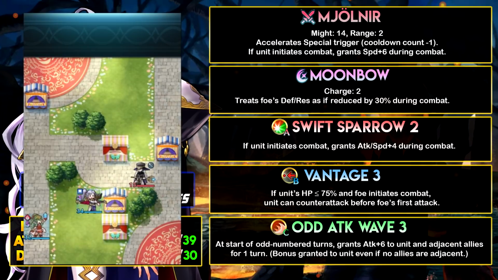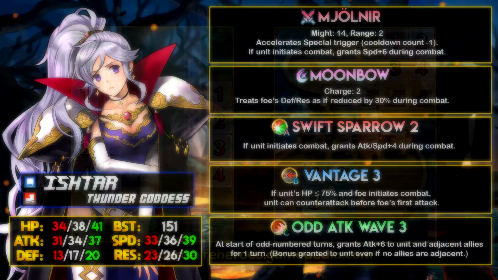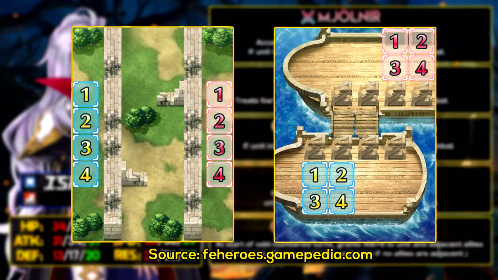Again, it's ridiculous. Let's talk about the skill specifically though. It only works on odd number turns, which I think is a problem for some arena maps. I have a couple in mind, one which is the boat map, and second which is the double wall map. On these two maps, there is a way to bait out and kill off enemies on the first enemy phase turn. I have a video for that, by the way. You can check it out in the description.